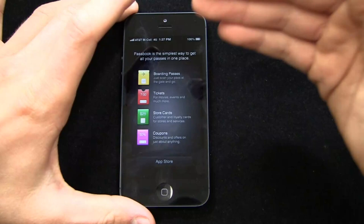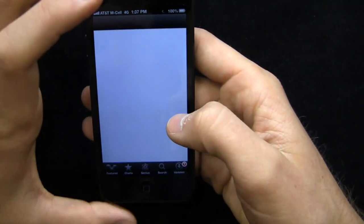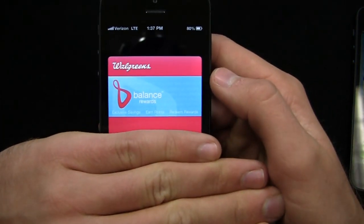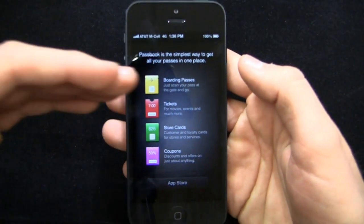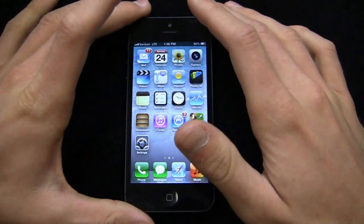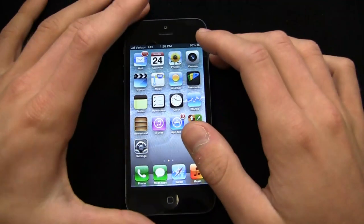Passbook is the coolest application that is not really that functional right now. It's great for people like me — I flew 107,000 miles last year for work, and it's great to have boarding passes, tickets, store cards, and coupons all in one place. It integrates with Walgreens, United, American, Delta, Live Nation, Lufthansa, MLB, Sephora, and Target. The downside is the only one I can really get to integrate well is the Walgreens card. I'd love to be able to open this and see frequent flyer balances at all times, not just pull up tickets on the day of travel. My hope is in the next six to eight months they make it a more functional application.